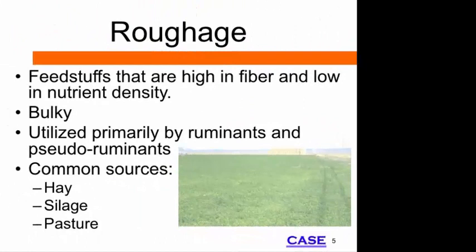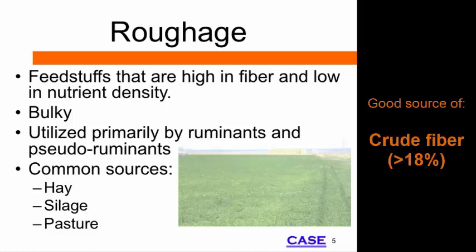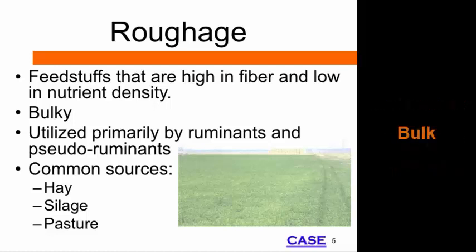Roughages are most commonly used in ruminant diets. Monogastric animals, such as pigs and dogs, do not have the ability to break down the tough cellular walls of roughage during digestion. A roughage contains more than 18% crude fiber, which is a determining characteristic of roughages. Bulk, which is low weight per unit of volume, serves as a good filler, especially for ruminant animals that rely on fermentation by microorganism activity for digestion.